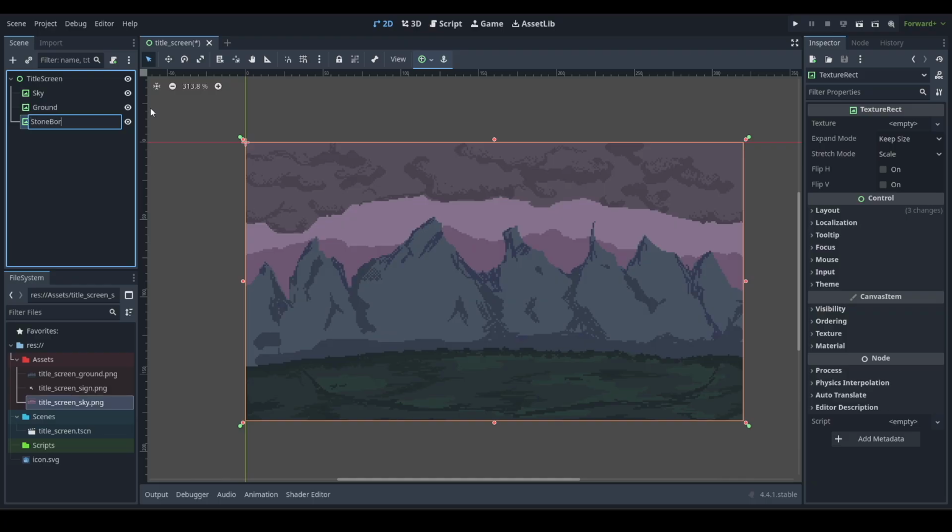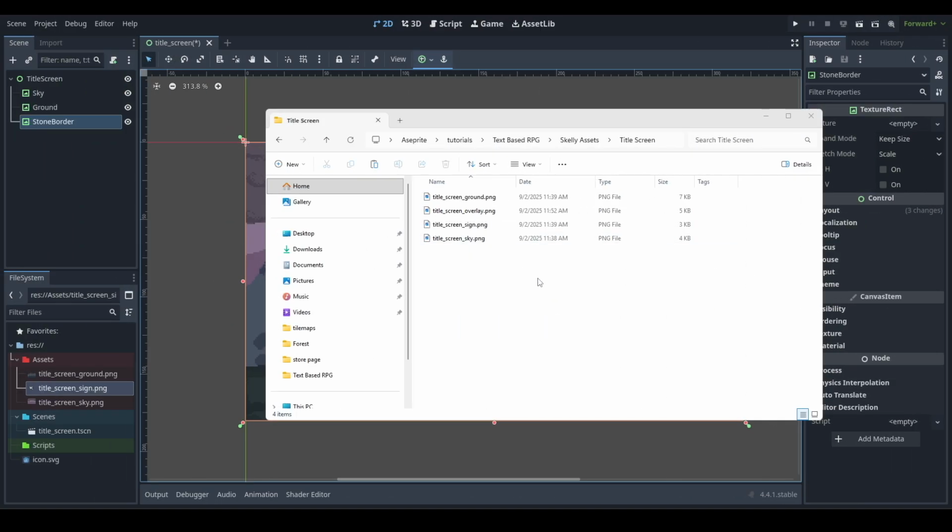Alright, throughout this video you're gonna see that the Skelly assets folder is going to change with what's inside it on my end because I'm still working on it as I'm making this video, unfortunately. Yeah, so that's why it's always changing, but for you guys, you should have everything already in there. So we're going to take this overlay and then we're going to drag it into our assets folder, just like before.